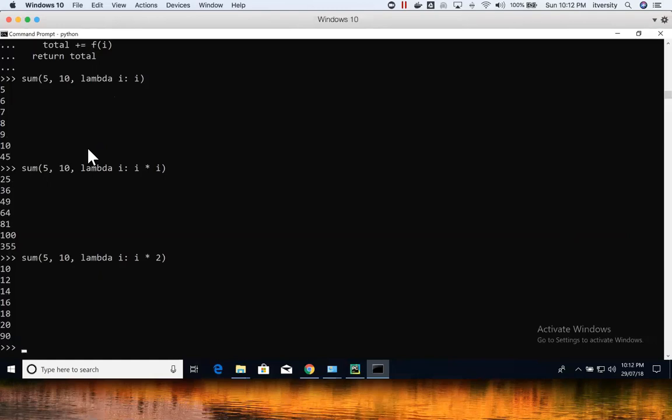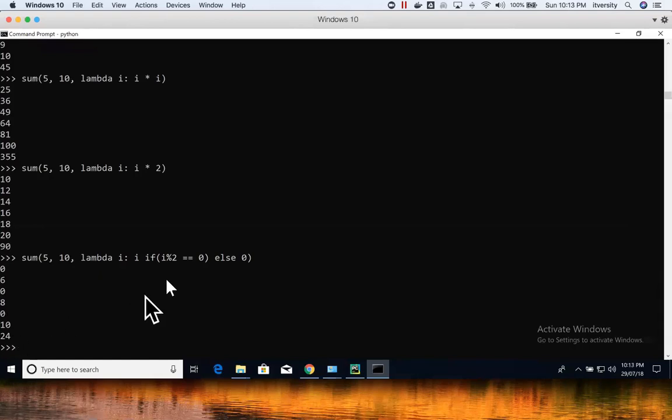If I want to get cubes, I can pass cubes also. If I want to just get even numbers, I can develop something like this. I if I mod 2 equal to 0, else 0. So in this case, it will only add the even numbers. So 5 we replace with 0, 6 we got 6, 7 we replace with 0, 8 we got 8, 9 we replace with 0, 10 we got 10. So only 6, 8 and 10 are added, and we got 24. So the beauty of this is we can actually tell what should be the logic that needs to be executed at runtime. So that being said, there are certain limitations with respect to Lambda functions.